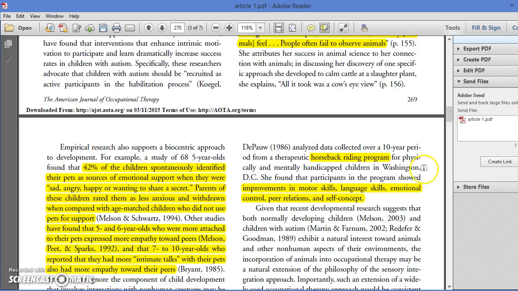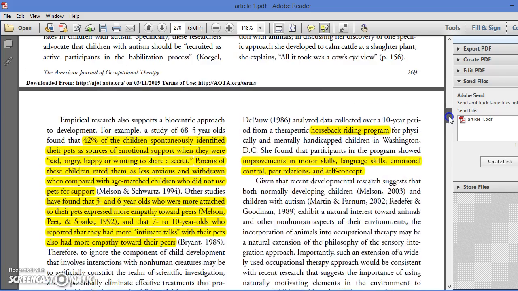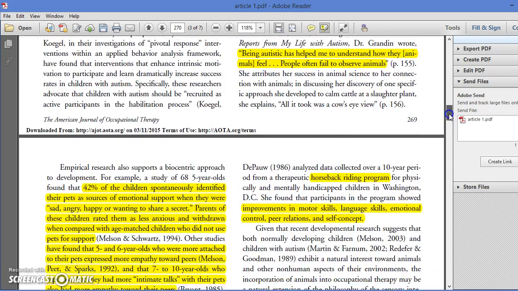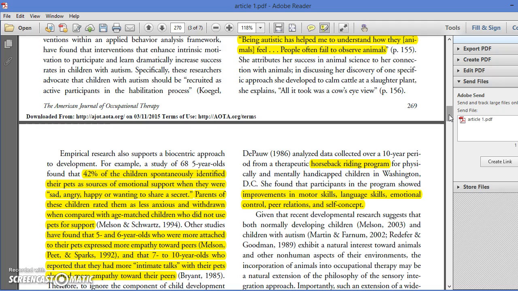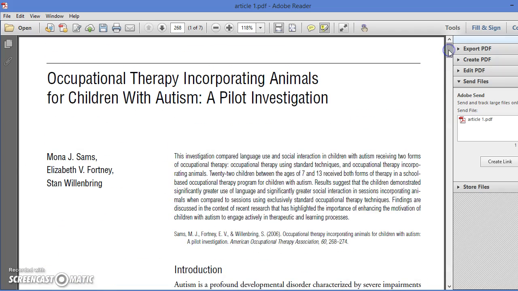There was a study in Washington that studied mentally handicapped children in a horseback riding program that noted improvements in motor skills, language skills, emotional control, and peer relations. So overall, the study's findings were interesting, but I just thought their literature review aligned pretty closely with a lot of the theories that you had previously held. So I thought it would be an interesting article for you to read, and I will send the link for it along.